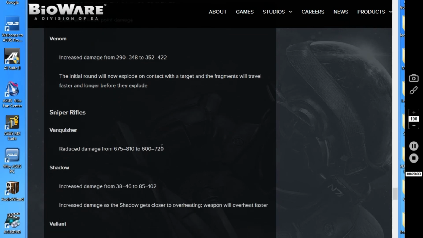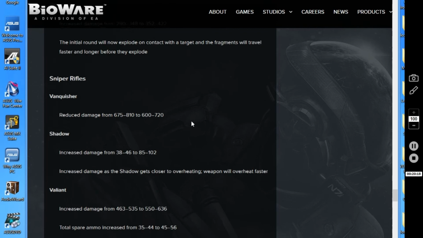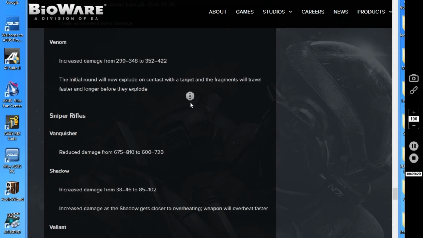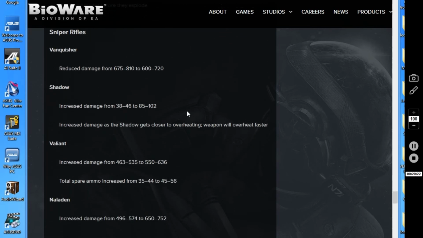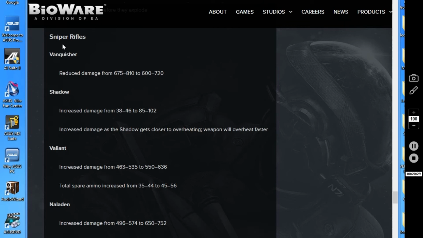The Venom, fan favorite from Mass Effect 3, increased damage from 290.348 to 352.422, so a pretty nice buff there. The initial round will now explode on contact with a target, and the fragments will travel faster and longer before they explode. So making the Venom's little mini frag grenades much more viable there, less likely to just bounce all over the place or immediately explode on the first target you hit.